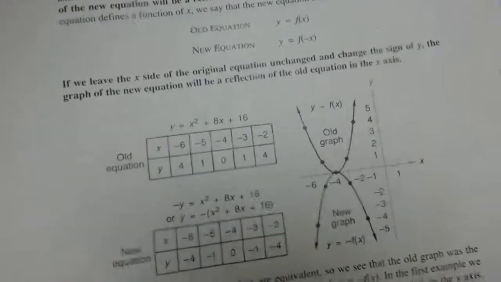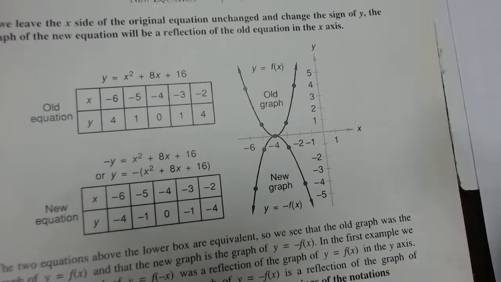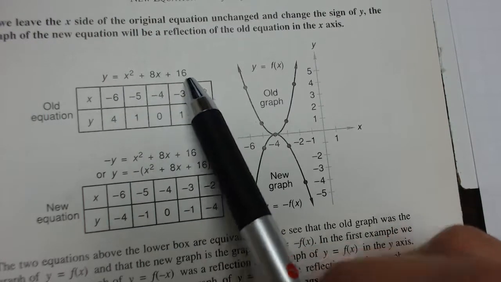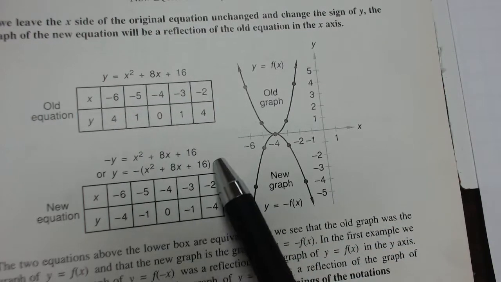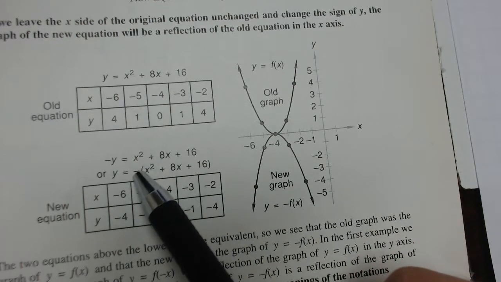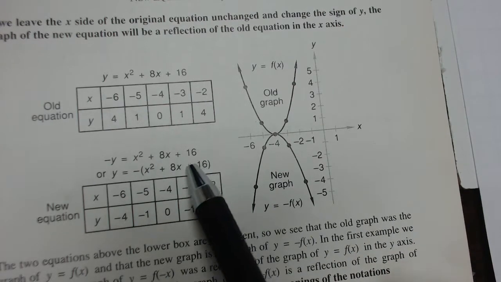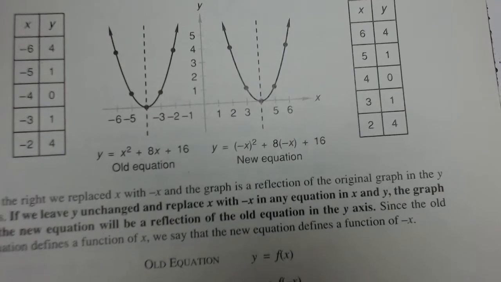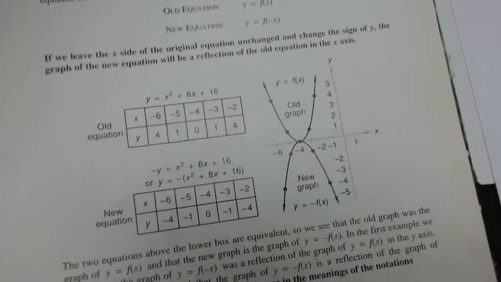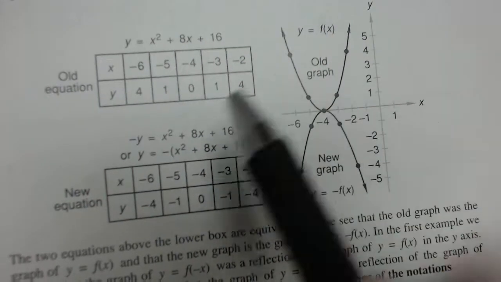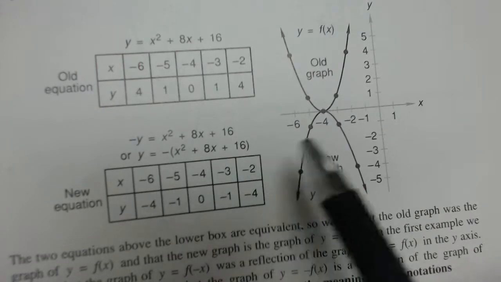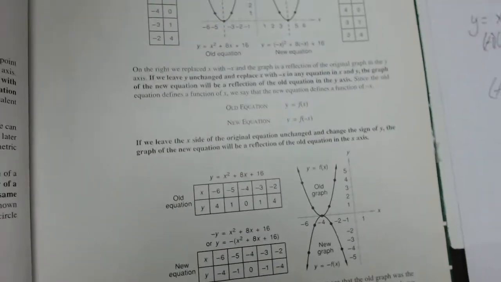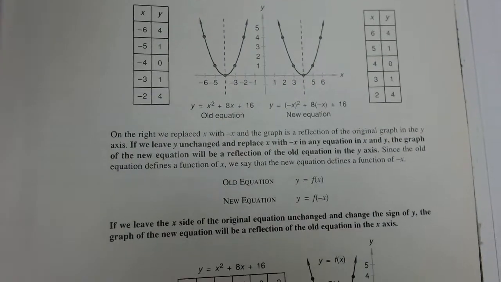Now, in this bottom one, let's look at what they did. We have the old equation right here. In the new equation, they took the entire equation and put one negative outside of parentheses around the entire equation. So instead of doing a negative at every x, like they did here, they put a negative outside of the entire function. And that's what makes it flip upside down. And then you can see the graph points that they use to prove that here by using their plug-in method.